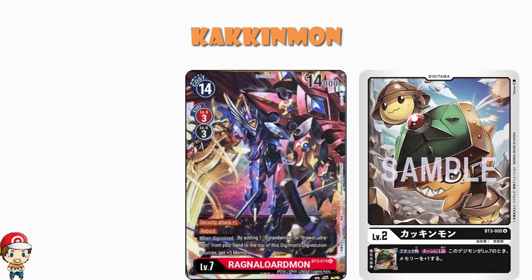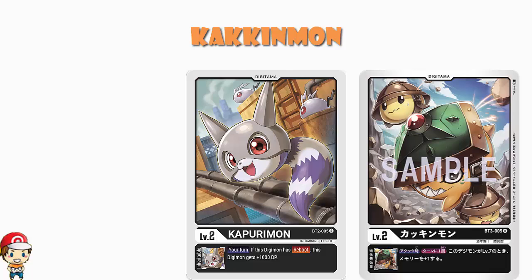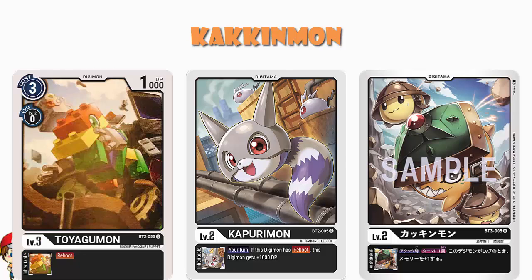Now, we can compare this to other Black Digitama. It won't take very long. Black Digimon only came around in Ultimate Power. And we did have 2. We had Kapuramon, whereby if the Digimon has Reboot, you gain an extra 1,000 power. And a bunch of Black Digimon do have Reboot. And don't forget that we do have the Toy Agamon. That is a level 3 that you can then evolve something else from. And that will give whatever you've evolved from it Reboot, essentially meaning that you can use Kapuramon here, evolve into Toy Agamon, and then whatever you evolve into from there will have Reboot and will get the extra 1,000 power. So a nice little combo we can use.